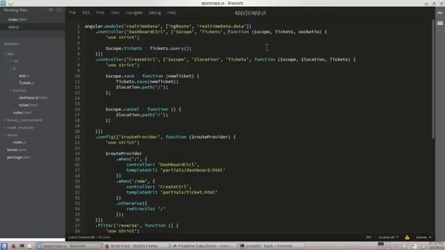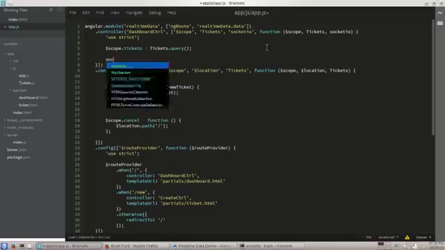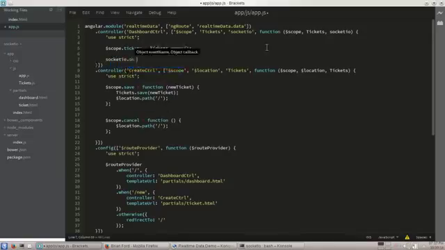So let's go ahead and, within our dashboard controller, start listening now for whenever tickets are updated. First I'm going to add in socket.io, which apparently I've already done up there. So let's jump down here. I'm going to do socket.io, my factory, .on, and I'm listening for the ticket message in this case. And once again, do whatever you want, but we're going to have it on when you make a call to Node to save it. Node is going to handle emitting out a ticket message to everyone who wants to listen.